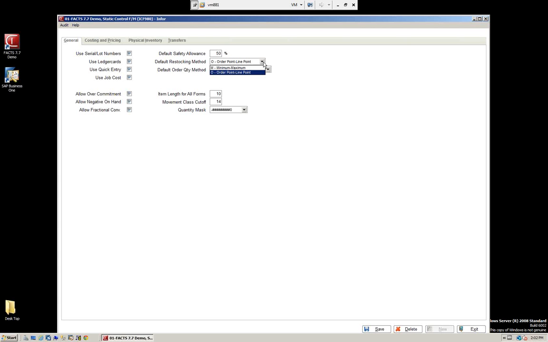We can also use the min-max. The min-max allows us to create a minimum order level and a maximum level for our stock. So in this principle, theoretically, when we hit our minimum, we're now going to trigger to order to the maximum. We can set these defaults here in the infrequent file maintenance under static control file maintenance. These can be changed throughout the process.